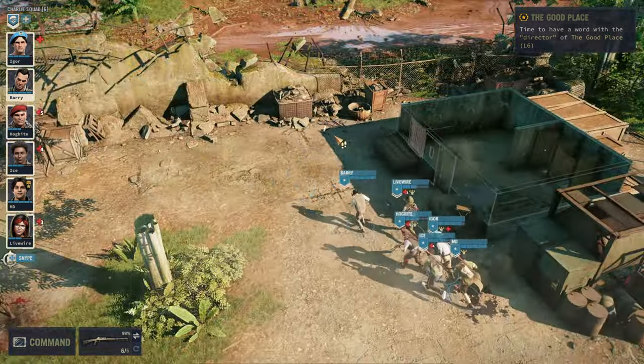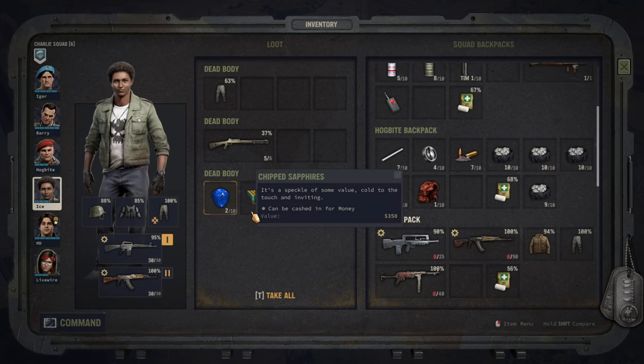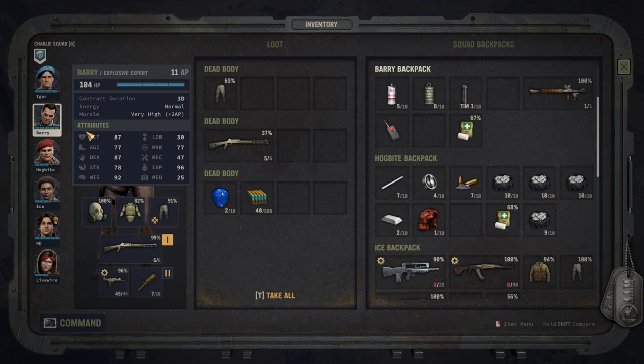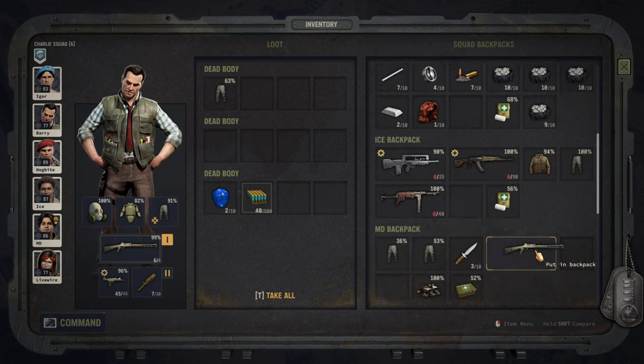I guess we're going. Good. With gunpowder, we can finally make new ammunition. M1014. I think that's the same that you do have, right? Yep. It's a good weapon. We'll take it with us.